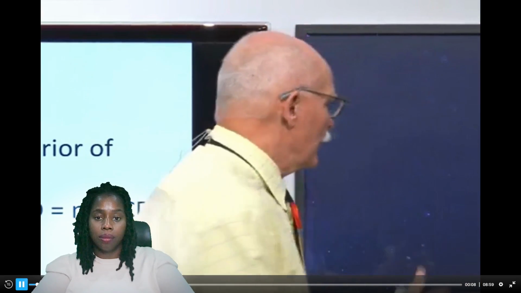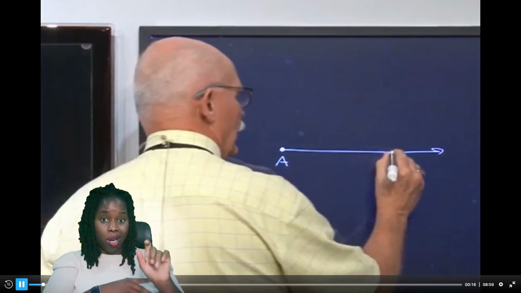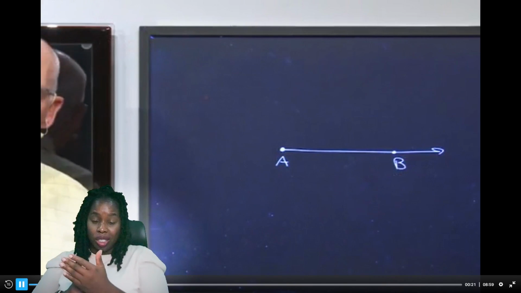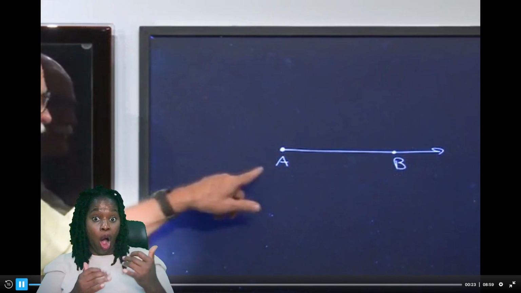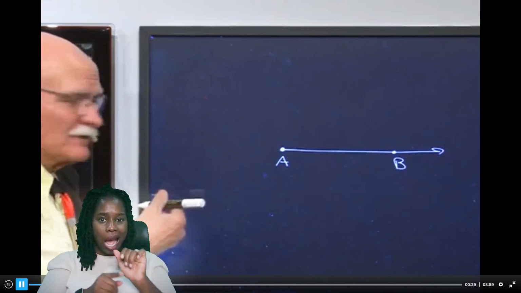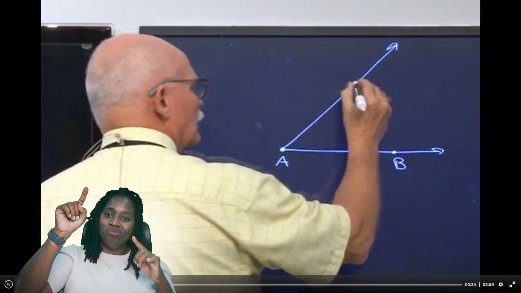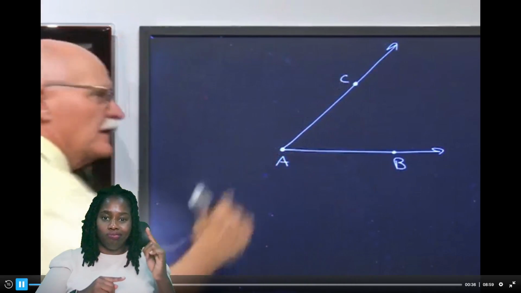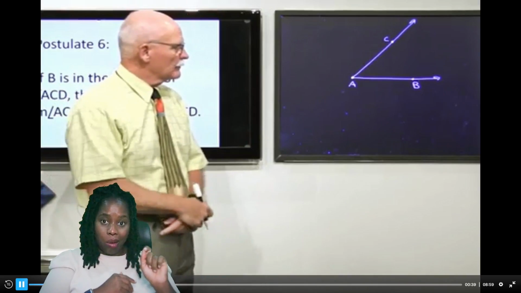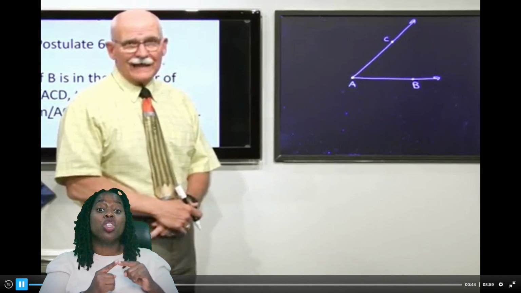Okay, let's start with a ray. And let's say that this ray has its end point at point A and goes in the B direction. Now this time I'm going to draw another ray that has the same end point as A, but it's not going to necessarily be the opposite ray. Just another ray that's pointing in a different direction, but it shares the end point with the first ray. So when you draw two rays like this, you form what we call an angle.